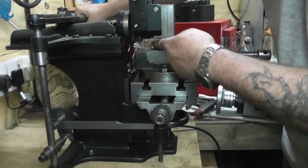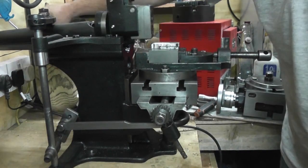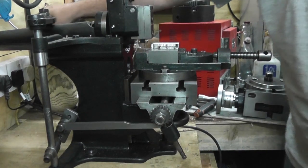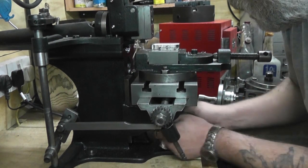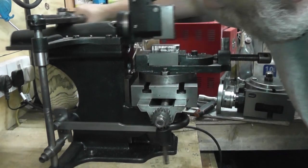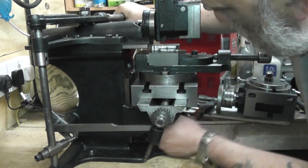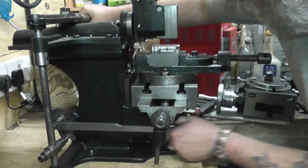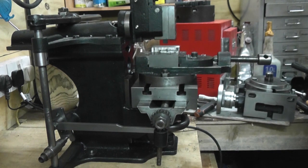Something, that's the ram hitting this. So that's another thing, one thing that I haven't had before. What I can do is lower the bed. Yeah, it's still hitting, so lower the bed more. That's it, so the ram can go further. And you adjust the wheel to bring the head down.